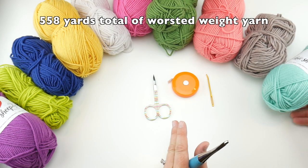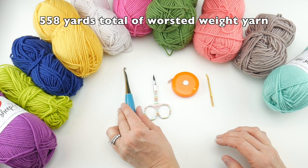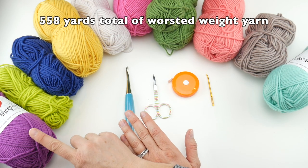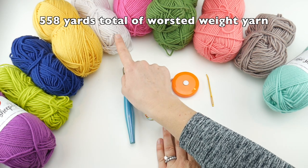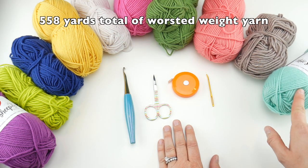Now let's talk about these colors, if you wanted to replicate a similar palette or just were curious about all these colors that I'm using. We're going to start from left and come around this arch. This is called Vineyard, Green Tea, VIP, Mimosa, Lace, Fairy Tale, Polo, Mai Tai, Suede, and Creme de Mint.